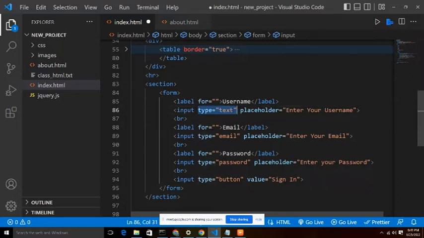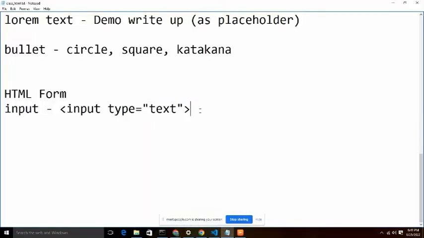So I'm going to mention, for example, if you see this type now has text, there's another type here that has email, there's another type that has password, another type here that has button. So they are not really the same thing. So the behavior of this element is based on the value given to it by this type attribute. That's what we are trying to say. Alright, and I'm going to list as much as I can list down here, then we'll explain all of them.